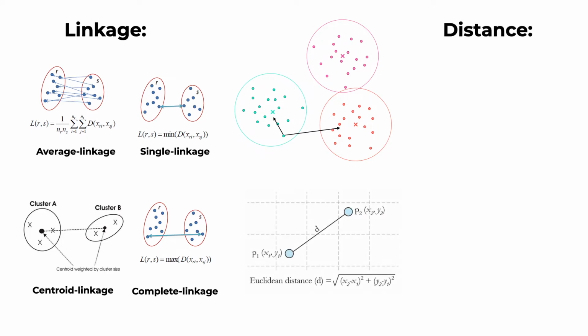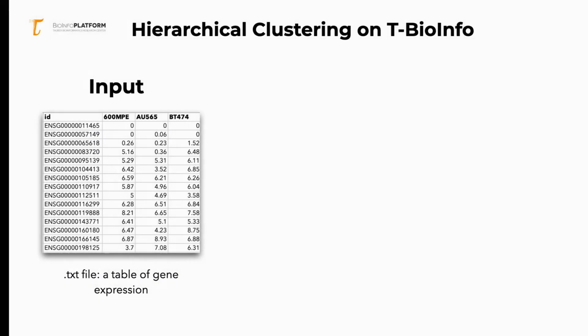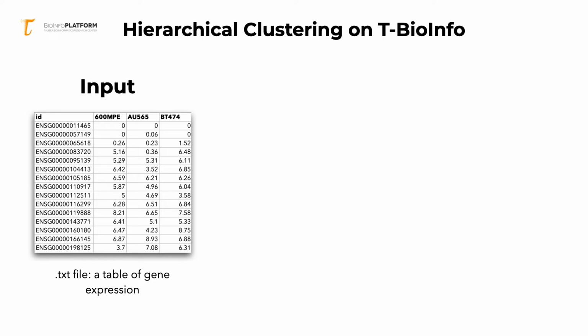Then we have different parameters for distance, and understanding the choice between all of these different methods really is based on your understanding of the input data. So the hierarchical clustering algorithm is a process by which a computer uses the input file, where columns are objects and rows are features.